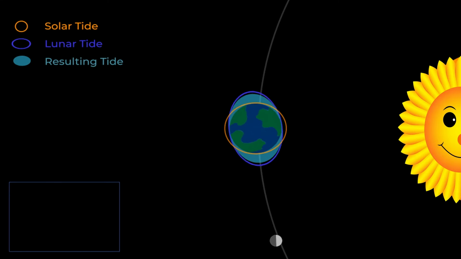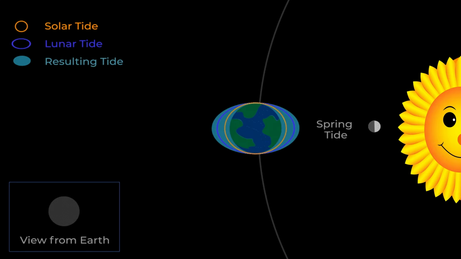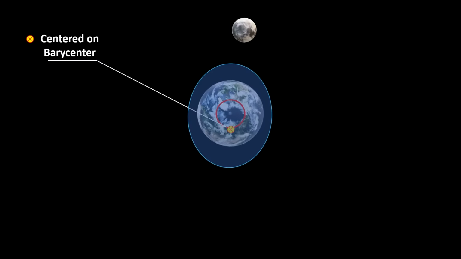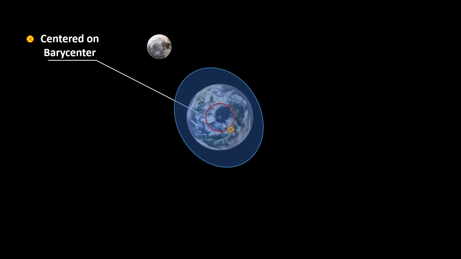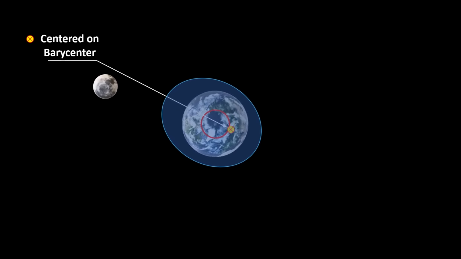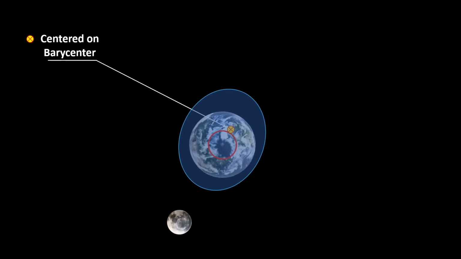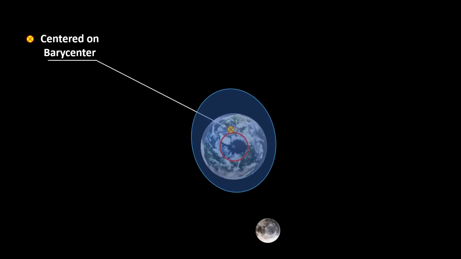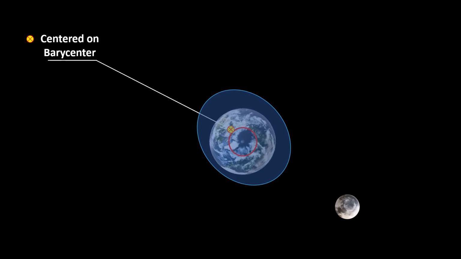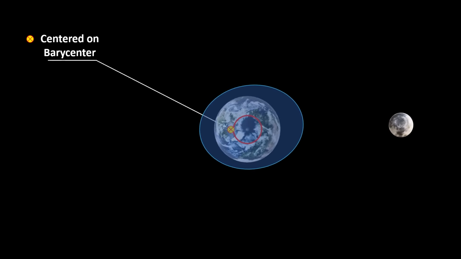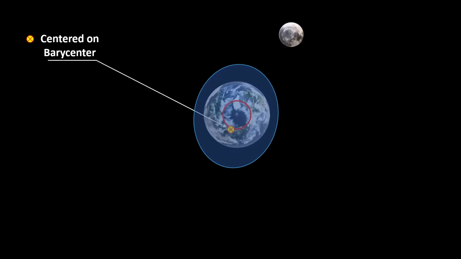When sun, moon and earth align, the bulges get extra pull in the alignment line. This is called constructive interference. When the sun, earth and moon make a 90-degree angle, that is destructive interference. The bulge does not rotate with earth at the same speed. No sir. Actually, the water is very sluggish and earth actually rotates about 27 to 29 times inside this bulge of water before this bulge makes one complete rotation.